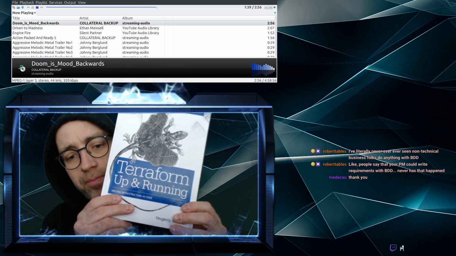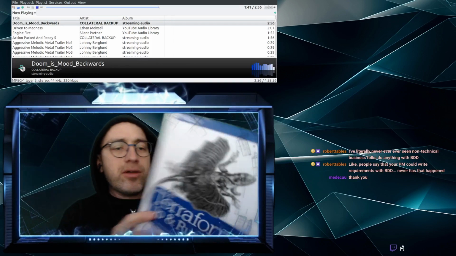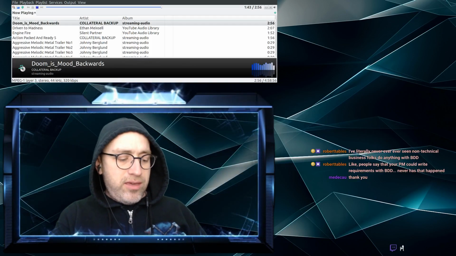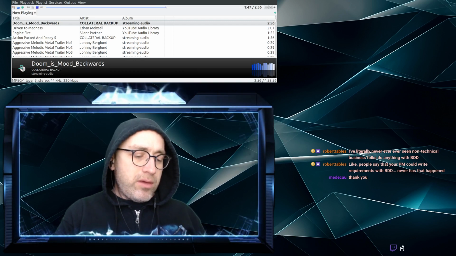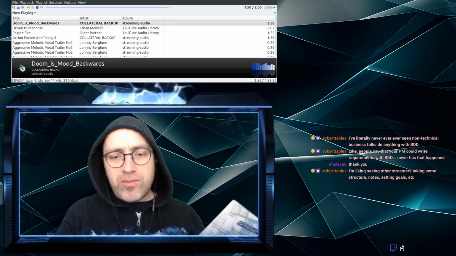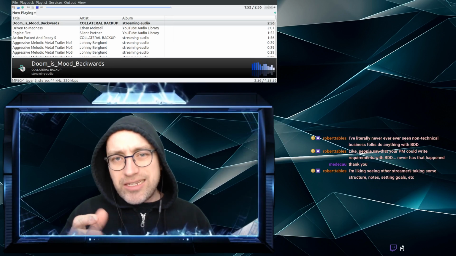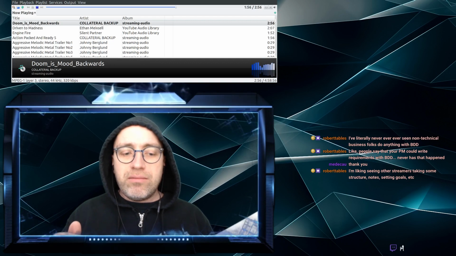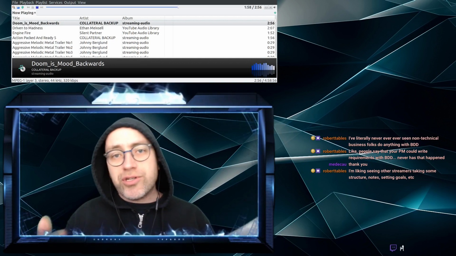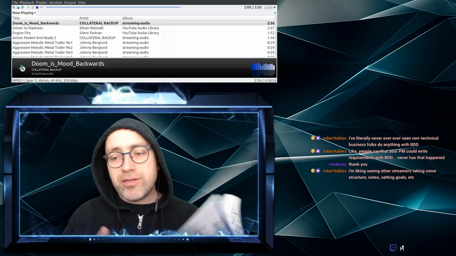Terraform, Up and Running. Great book. It's by Yevgeny Brikman. It covers all sorts of stuff in Terraform, like hacking tips and tricks too, around what you want to do on a daily basis, how you want to structure your code, how you want to structure your configuration, and all that kind of jazz.